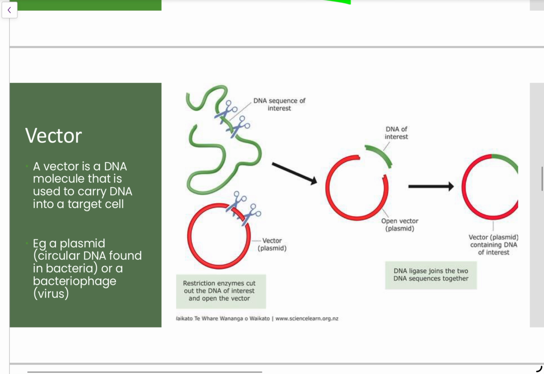So, another name for a plasmid, okay, is a vector, okay? So, a vector is a broader term, and our plasmid is an example of a vector, okay? So, for instance, here we can see our plasmid that I've just highlighted in yellow there. The vector is the plasmid, okay? Now, when we're talking about a vector, the reason I've included it in this slide here is it is a word that can come up throughout test papers and exams, okay? And really simply, we're going to define it as a DNA molecule that is used to carry DNA into a target cell. And in this case, it'll be into a bacterial cell, okay?